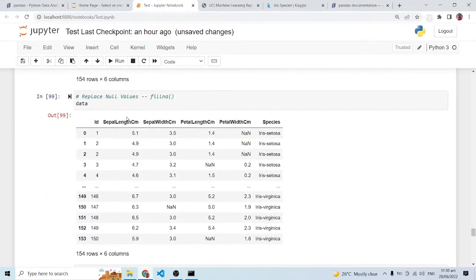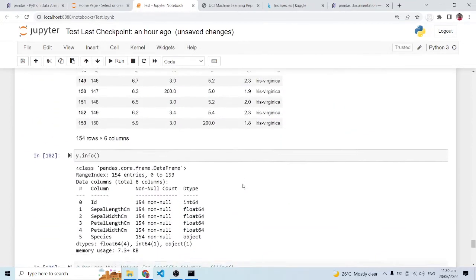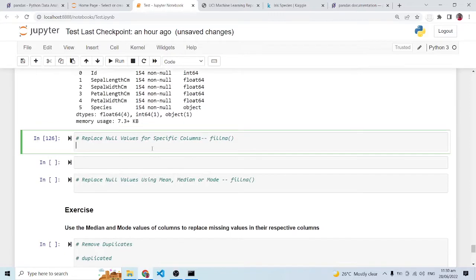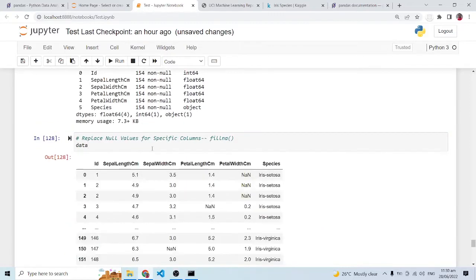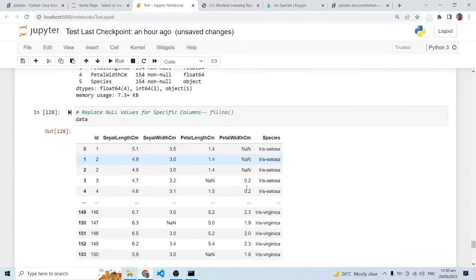Remember, we already have this data over here which is showing exactly the raw format. And if I run data in here, we see that we have these None values. Good. Now remember what we did in the first video when we were looking at how we can select a particular column. Now we had two ways. So we can do data dot the name of that particular column.